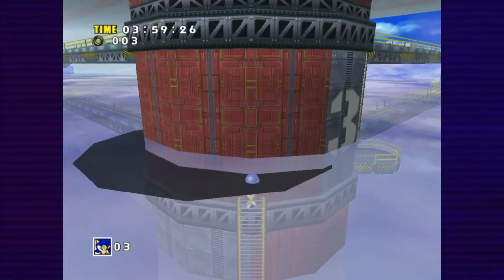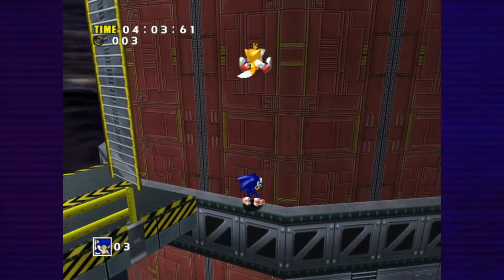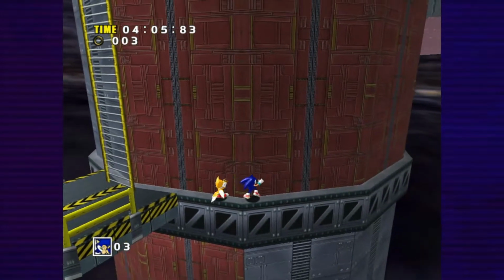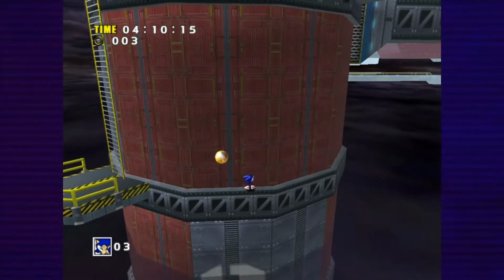Next was Sky Deck, and this level was pretty easy at first until I got to the large columns where you have to shimmy around. This was annoying because if you did what I did and accidentally missed the ladder, that means you have to go all the way back around the cylinder.